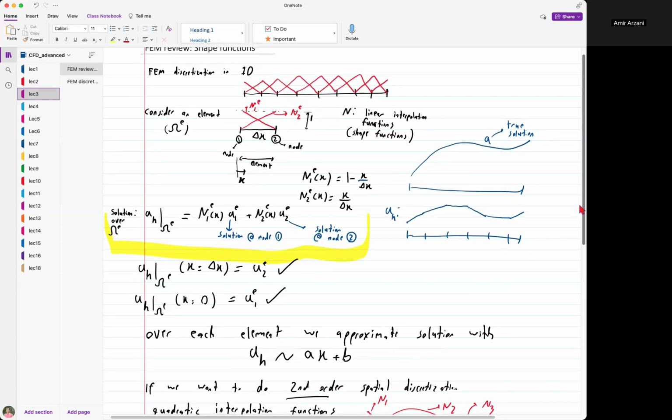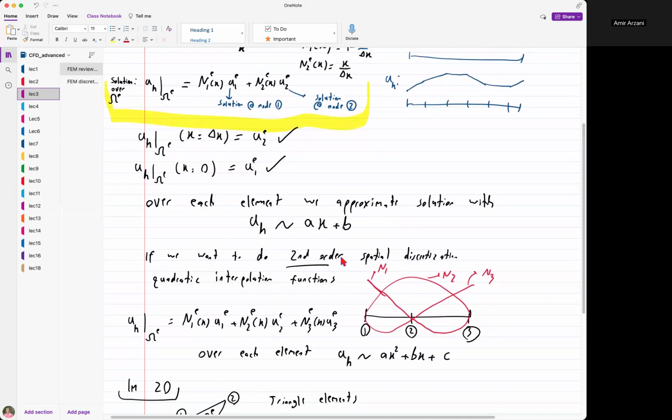Now, if we wanted to go to second order spatial discretization, or quadratic shape functions, quadratic interpolation, then we will need to expand this equation to this form. So now we're going to have 3 shape functions as sketched here, and you have a middle node, a mid node, node 2. You can see that the same properties hold. For example, N2 is equal to 1 at midpoint 2, but it's 0 elsewhere. And same thing for the other ones: they're 0 at the other nodes, but equal to 1 at their own respective node.